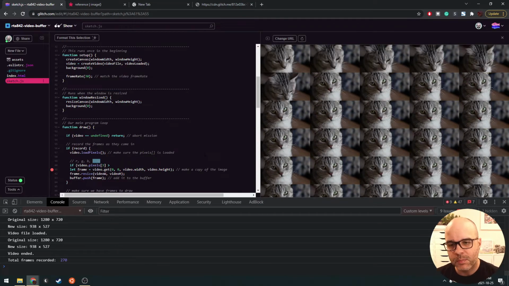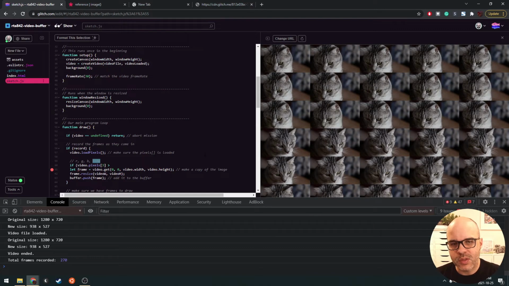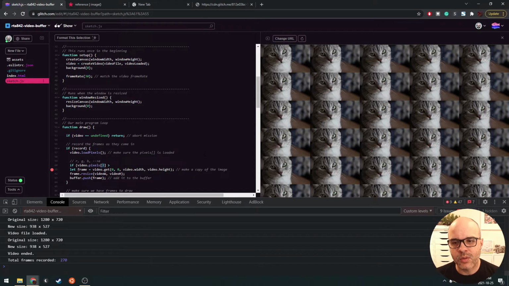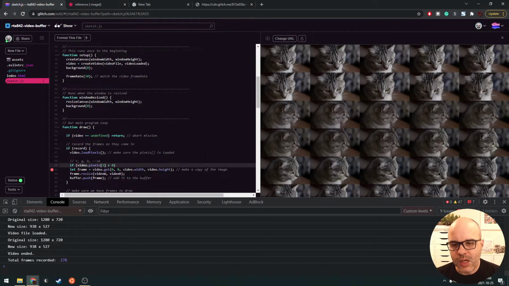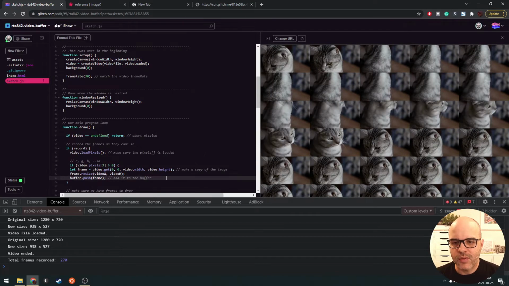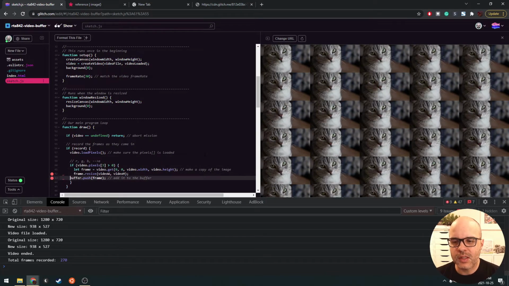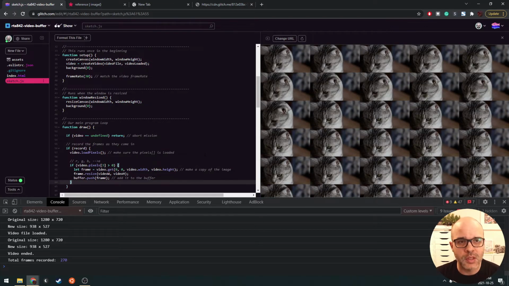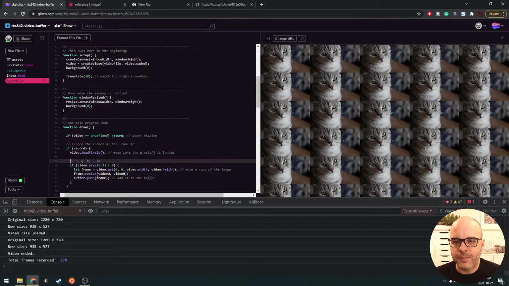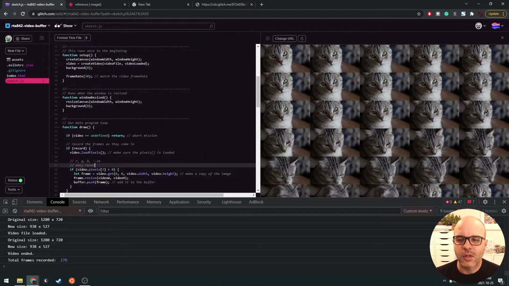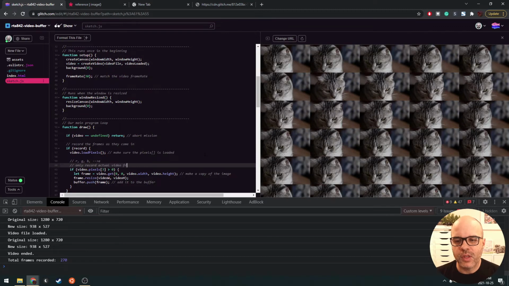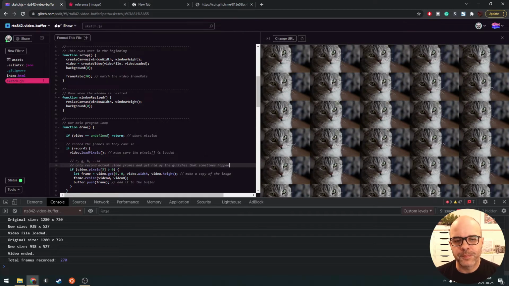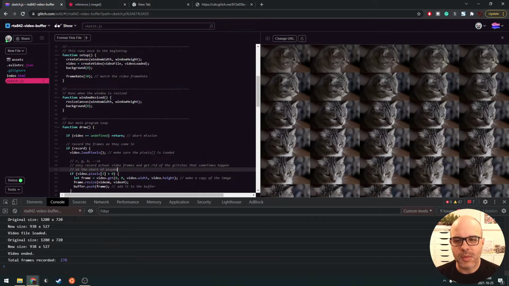And it turns out that those weird empty black frames we're getting are just full of zeros in the pixels array. So if we have an alpha of 0 for the first pixel in the array, it means that we have one of those frames that we want to ignore. We don't typically have any alpha 0 pixels in the videos that we're going to play. They're not transparent or anything like that. The alpha value is always going to be 255. So this is going to make sure that we only record actual video frames and get rid of the glitches that sometimes happen at the start of playback.